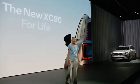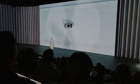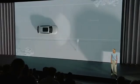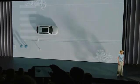In fact, XC90 is one of the safest cars on the road today. It uses a combination of radar and a front camera to keep an eye on the road, looking out for objects and other road users, including vehicles, pedestrians, cyclists, large animals, as we have the living moose here in our native Sweden. And depending on the situation, the XC90 can use braking and steering to avoid collisions. So whether you're expecting the car in front of you to turn and it doesn't, or a pedestrian unexpectedly steps onto the road, the XC90's active safety system is there to support you.